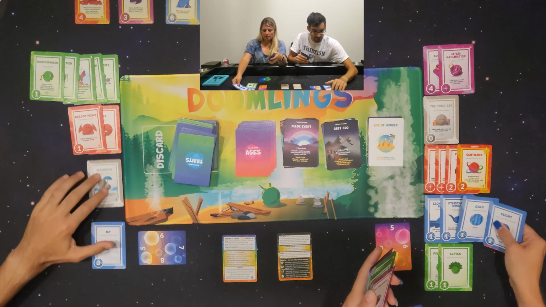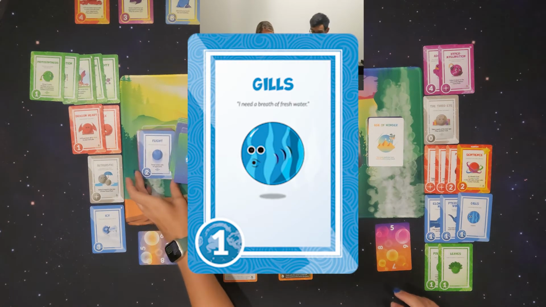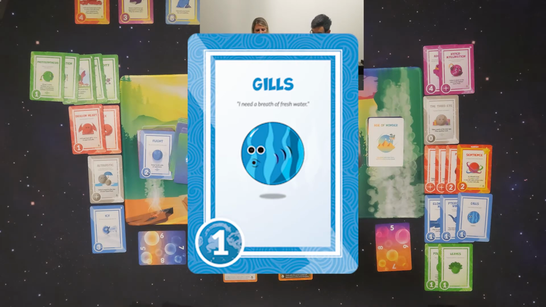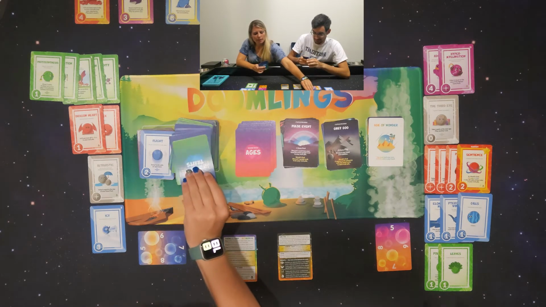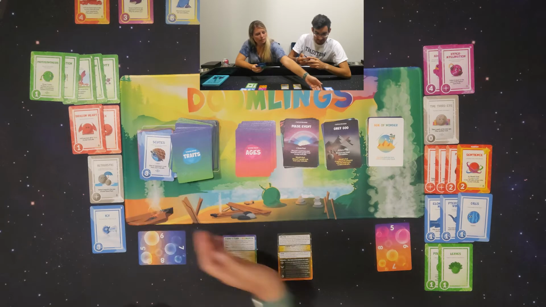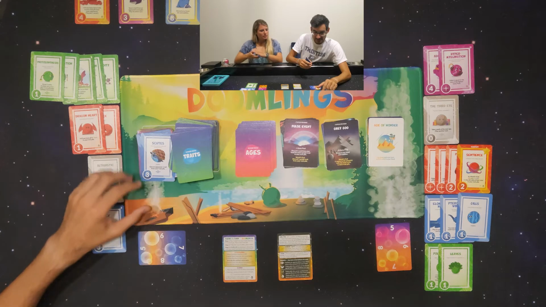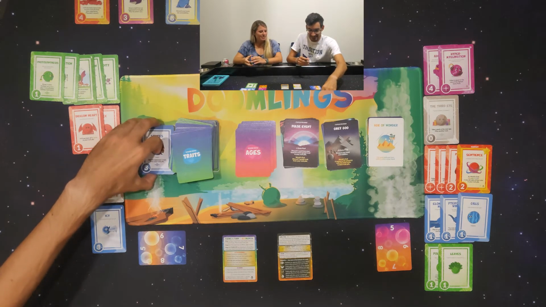I thought I read that as a 4, but that's okay. I'm gonna play Gills. And then I can stabilize, but then I have to discard 1 for that Age of Wonder. Just Scoots. Oh, there's like a holographic version of him, like Rainbow Scoots. Aw. Apparently, it's like the rarest one or something.